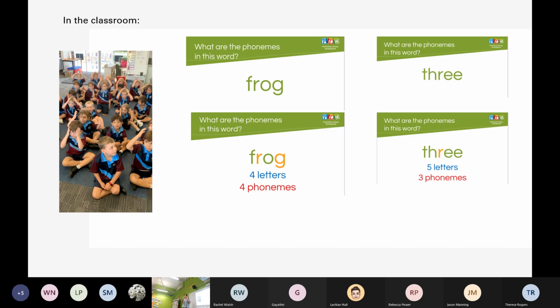So they go through the card. One side of the card has the letter, the action, a picture to give the children a visual prompt, and the mouth shape as well. But when they flip it over, the other side of the card is just the letter. So we want them not to rely on the visual images and the actions. It also depends on the task they're doing. In that particular task, they're focusing on splitting the sounds up so they can count the sounds.